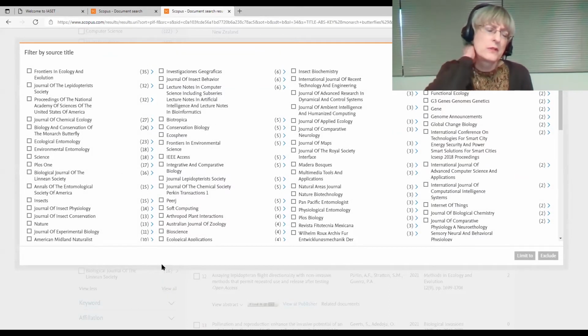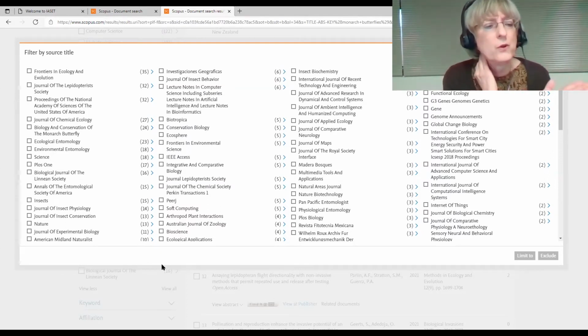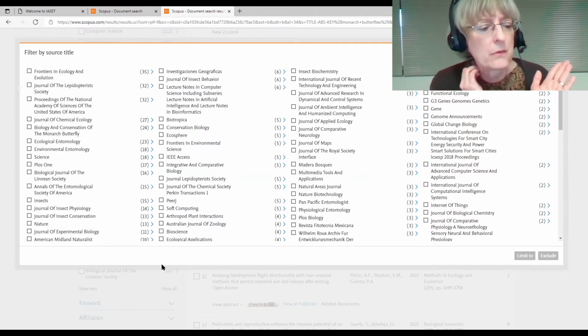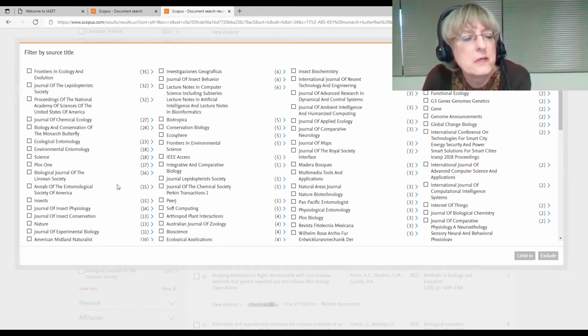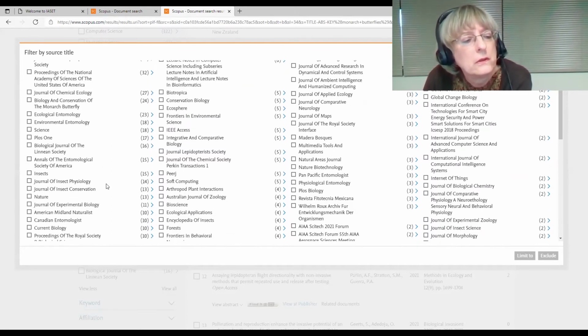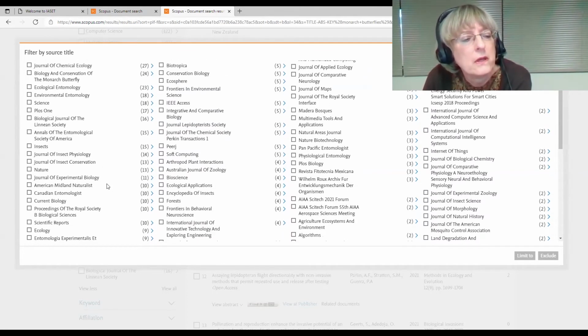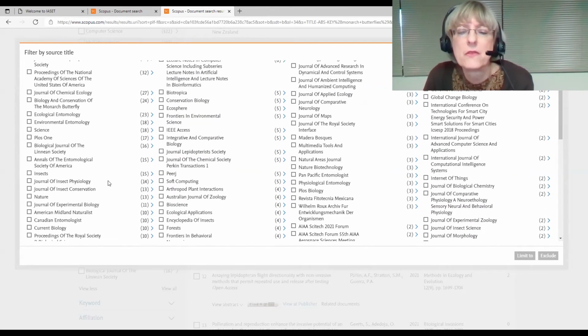Now, Scopus also indexes a few books, so you will see a few book titles mixed in here, or you could. But you can go through here and you can see there's quite a few possibilities that you might want to try out. And so you might want to just note some of those and then do a little more research about them.